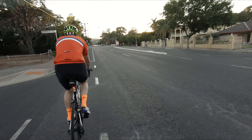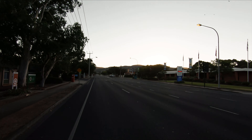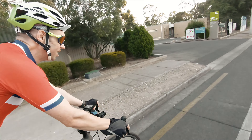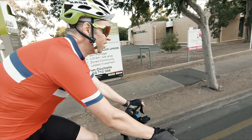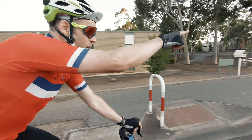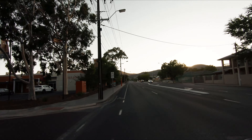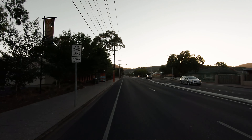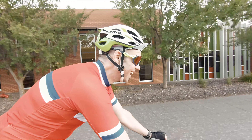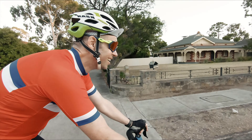Oh, look at that — are we going up there? All right, and it just heads straight up the hills. We do a bit of a wind-up through there. I've never done it, but I'm assuming that's what it does because that's where we're pointed — that's where the computer's pointing, that's what we're going to do.